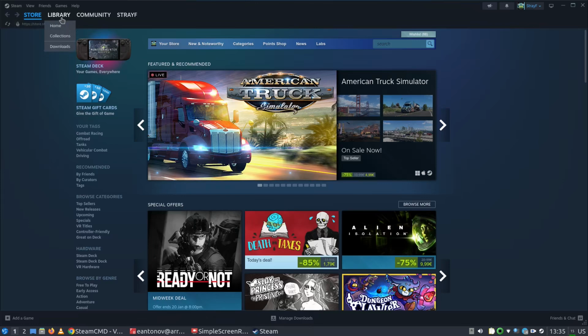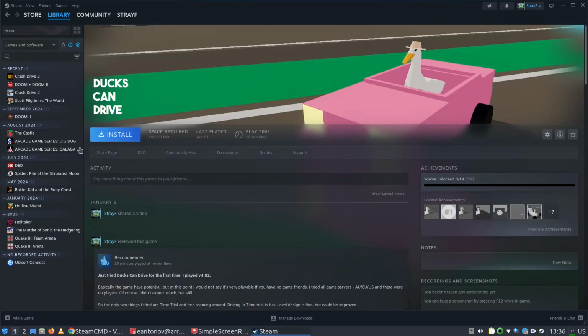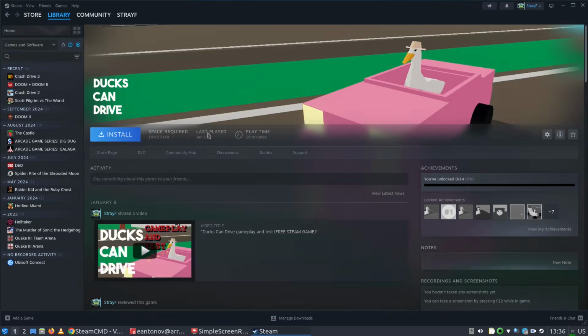Okay, library, scan drive. See, now it shows that it's not installed.